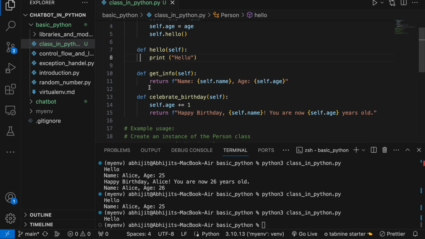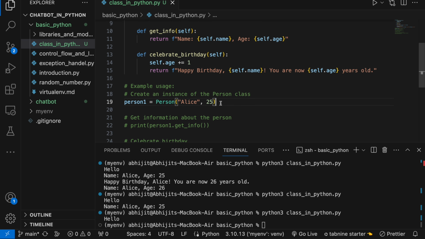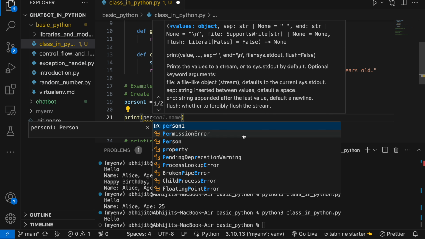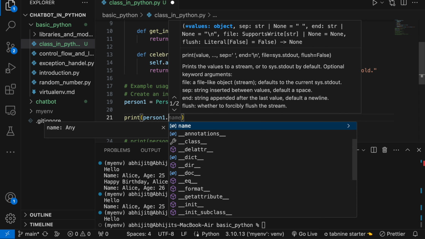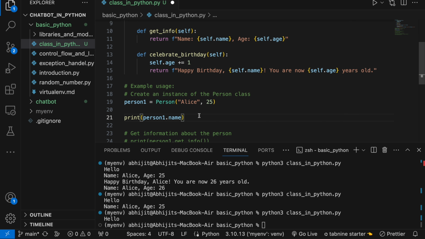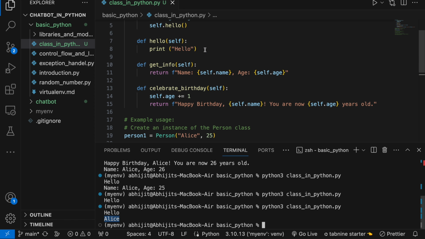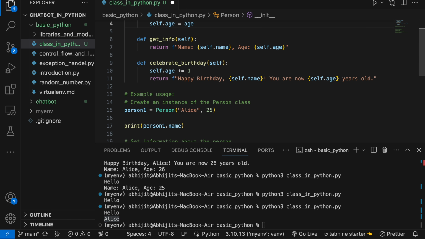After this, if you want to access a value outside of the class, suppose person1 dot name, if you want to see the name of person1, and you run this, you will get the person name Alice. Okay, so let me now remove this. You can directly access the name from here.